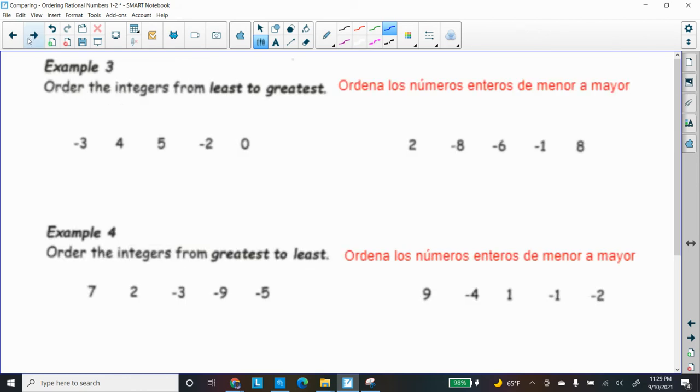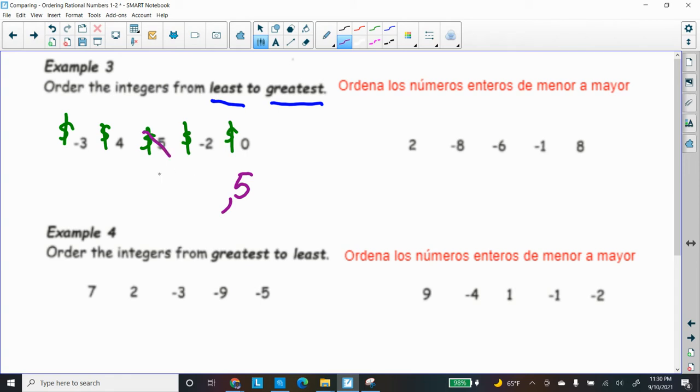All right, let's try a different type of example. Order the integers from least, that's smallest, to the greatest. So here we have some numbers, and I'm going to teach you a trick. If we want the greatest, I would look at the numbers and use my same trick, and we're talking money. What's the biggest amount of money out of all these numbers that we have? And if you said $5, you are correct. So that's going to be at the end. So $5 is gone. What's the next biggest?